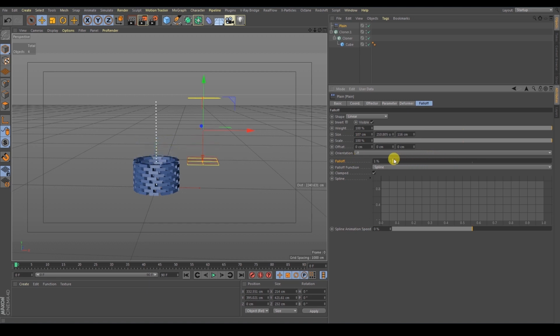So fall off, as the name says, is how smooth you want to create. So if your fall off is 100, you can see it's gradually starting from complete slowly to 0. If you have a fall off of 50, actually you have less value. So as you can see visually, if you decrease your fall off, it is becoming more hard, and if you have more fall off, it is becoming more smooth. By default it is 50.